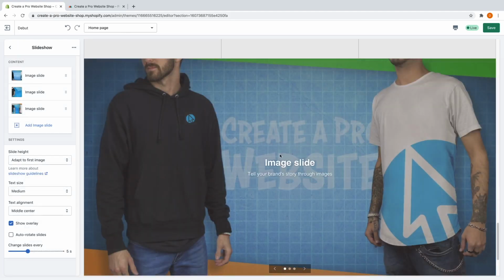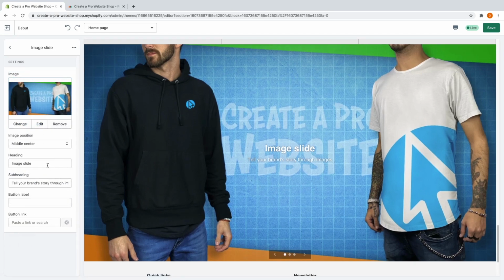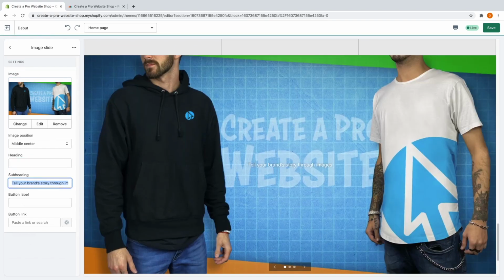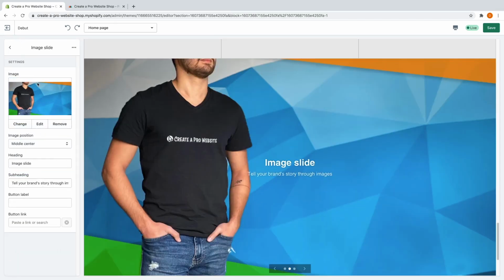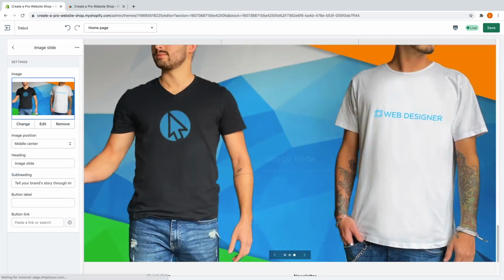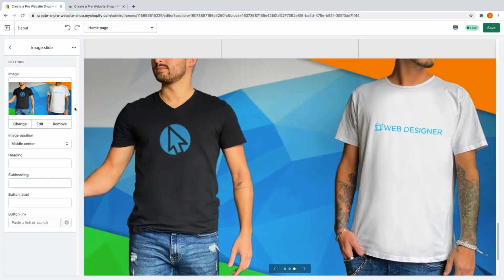And from here, I actually don't want to have the text over top of this dark overlay. I want this whole image to be shown as clear as possible. So what I'm going to do is uncheck Show Overlay, and that will get rid of the black overlay, so the image is a lot more clear now. Then I'll go into each one of these image slides and delete the heading text. Let's say I don't really want to put anything on this one. So I'll go to the second one, come down here, and delete this heading and this one just to get rid of all the text. Then I'll go to the third image slide and delete the heading and the subheading on this one as well, because I just want the images, just like that.